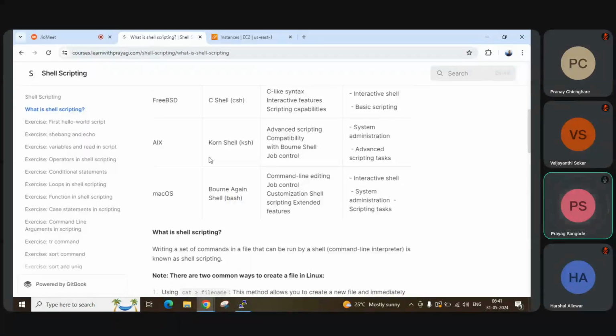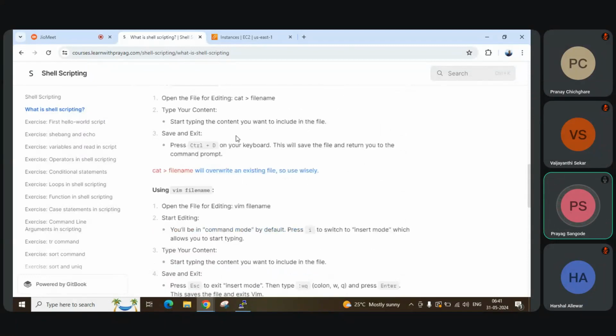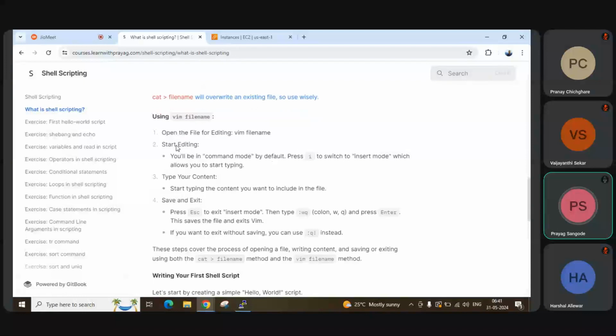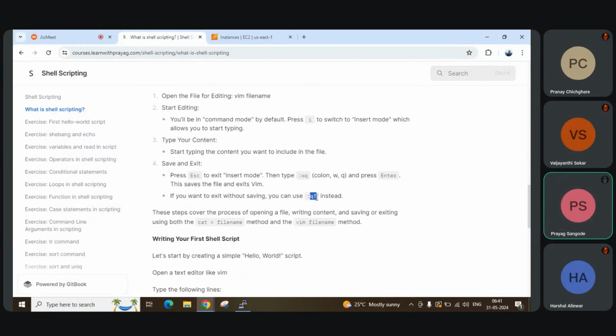Bash is mostly used. And here we saw how to create a script. Remember Control D to save and exit after creating a file using cat greater than sign. We can also create it using the vi editor. Here I have again given the steps for writing any file. We have to press i, then only will we be able to write anything into the file which we open using vim. For saving and exit we have to press escape, then :wq. For saving without exit, just :w, and for quitting without saving, :q!.